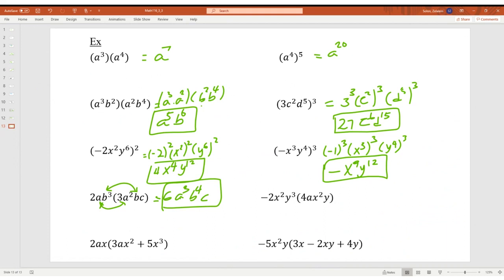So let's do the same for this one. You multiply negative 2 by negative 4, which is negative 8. You multiply x squared and x squared. So you have two x's and you're adding another two x's, so it becomes four x's, x to the power of 4. And for y, you have y cubed and y, so three y's, and you are adding one y, so it becomes y to the power of 4. And finally, we have a by itself. Okay, so that's it.